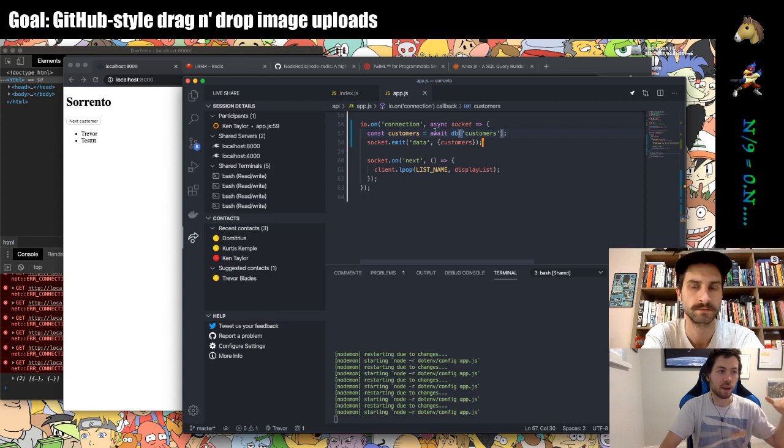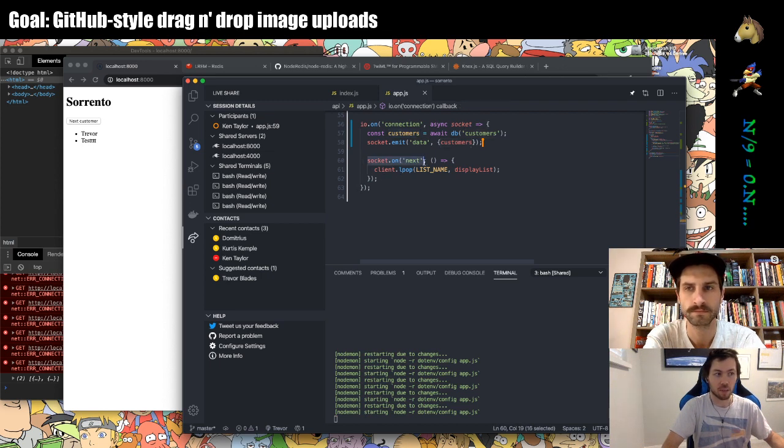So when this function hits this await db customers, none of the stuff below it can fire until this promise has been resolved. And that's good for this line, but this line doesn't need to know anything about the customers before it's fired.